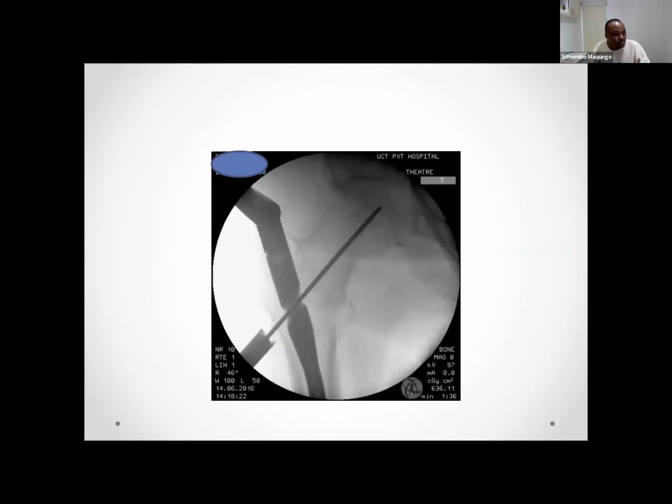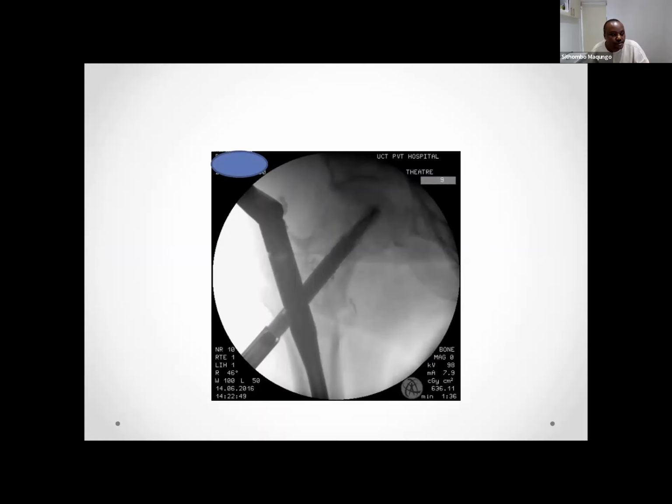So once you put your guide wire in place and you're happy, then you put your screw in, and compression, then you inject the dye. The whole idea is that your dye mustn't penetrate the cortex or the femoral head, because if it penetrates the femoral head or gets into the capsule, that's exactly where the cement is going to go.